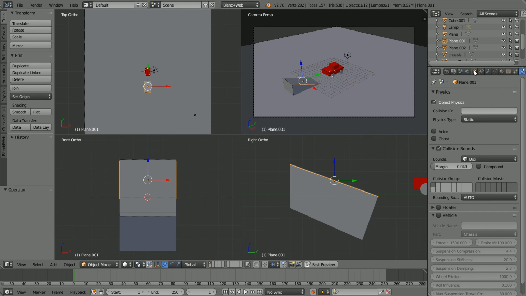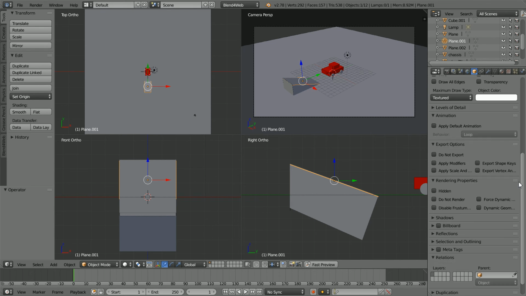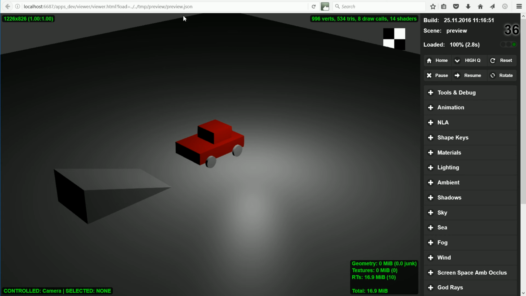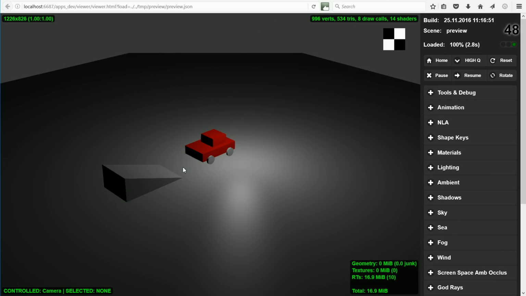There is no need to render the planes. Click Do Not Render. The planes form an invisible barrier around the shape. Now when we click Fast Preview, now when we press Q, select the chassis, press W to go forwards, press S to go back, we get a proper collision with the end of the ramp.